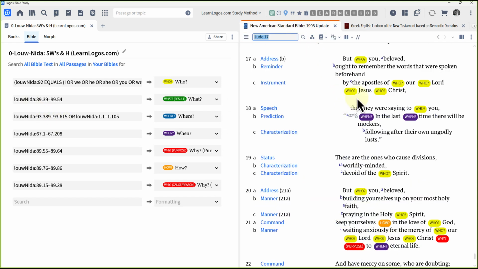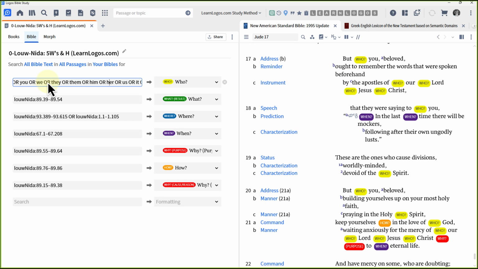And now when we read our Bible, every time a person is referenced, a pronoun as well, which I've also added for additional redundancy. And notice I have a couple more Louw-Nidas. We'll come to that in a minute. But you can see at the right, we have all the who's. So if you're reading the text and this visual filter is enabled, guess what? It's guiding you in your observations so that you don't miss anything. And that's pretty cool. Now we have the personal pronouns added, I or we or he, etc.